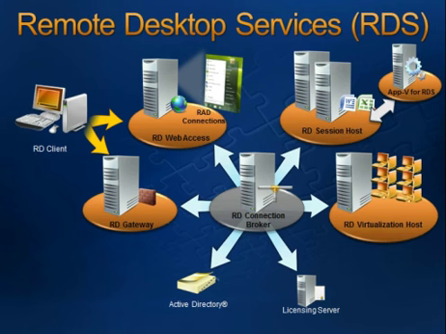Remote desktop services is divided into 5 main components. I'm going to explain each component of remote desktop services by describing the flow, starting from installation until the end. The first component that you need to install is RD virtualization host. RD virtualization host is your Hyper-V machine. As you all know, Hyper-V is hypervisor-based virtualization provided by Microsoft. Hyper-V will consist of your virtual machines. So on the Hyper-V machines, you need to install RD virtualization host.